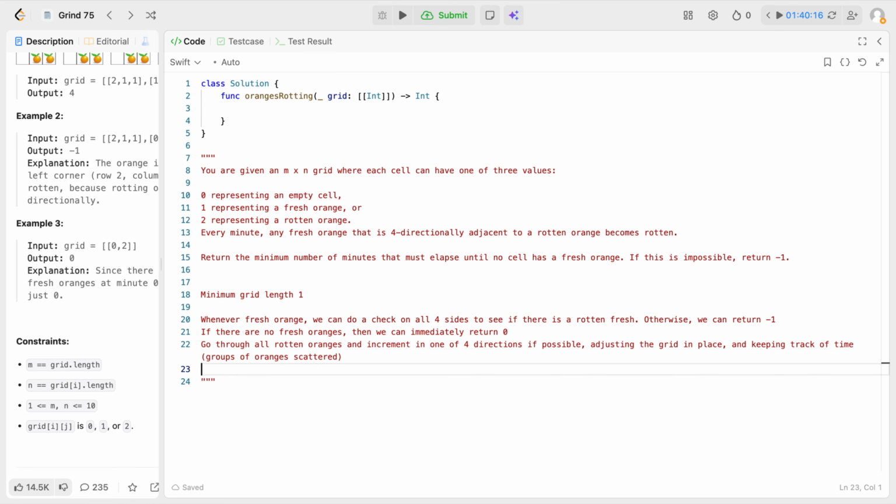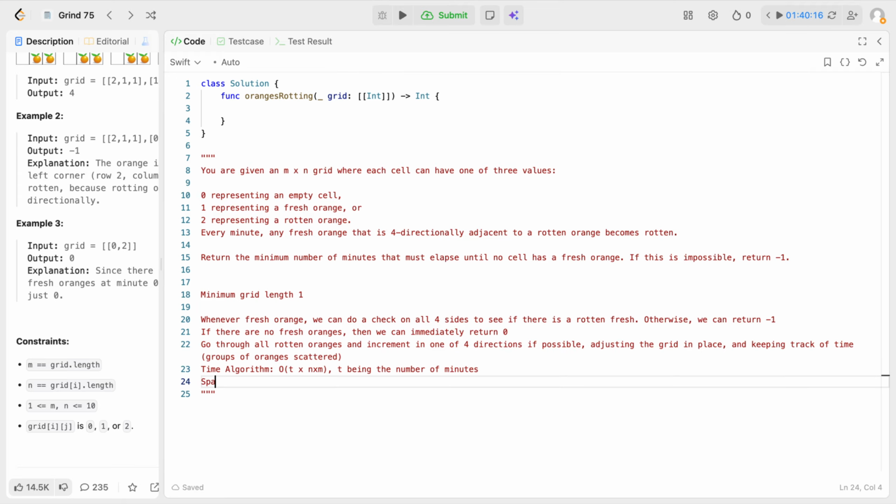Right? So this algorithm, first of all we have to go through all of the elements in the grid, n by n, and then we have to iterate through it by t. T being the minimum number of minutes.